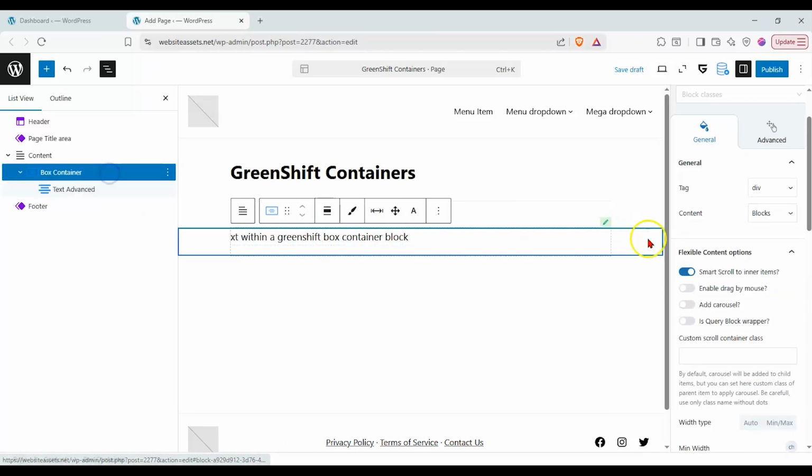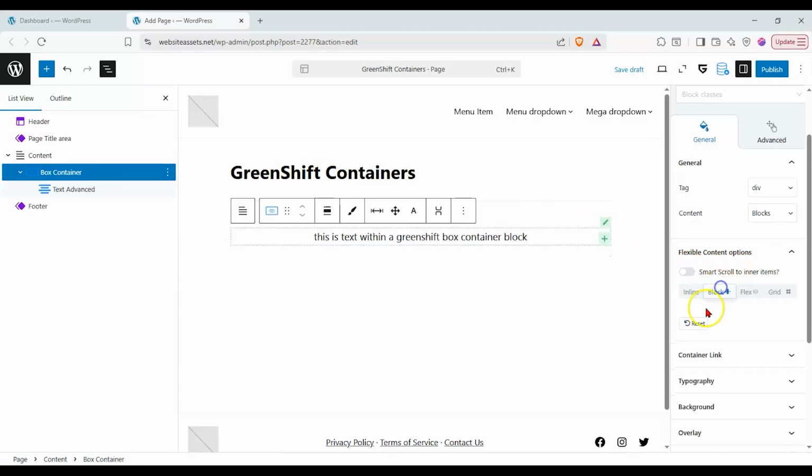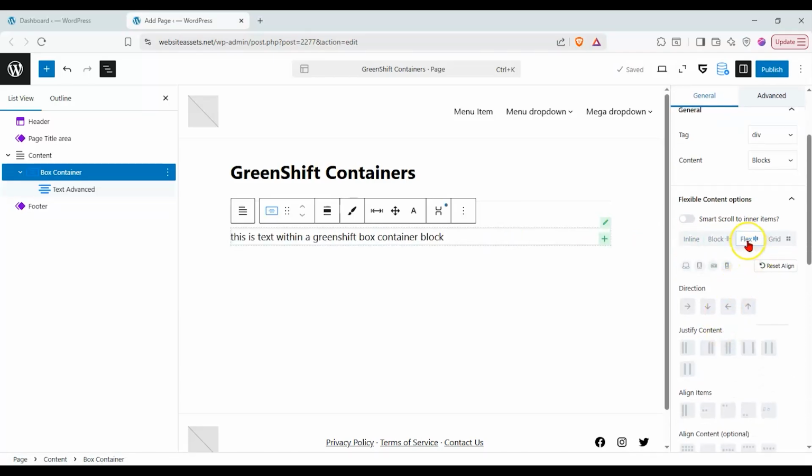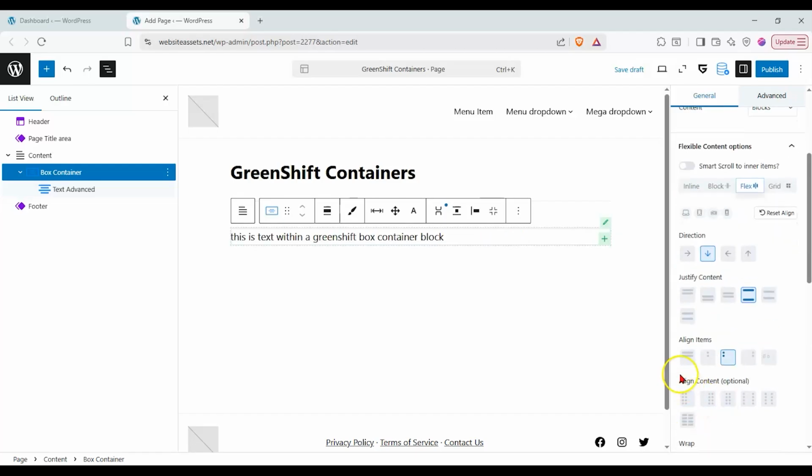But again, if we clicked on to this, we can set it inline to flex. It turns into a Flexbox. And we can set the alignment for these, right? And we can change how we align our items.